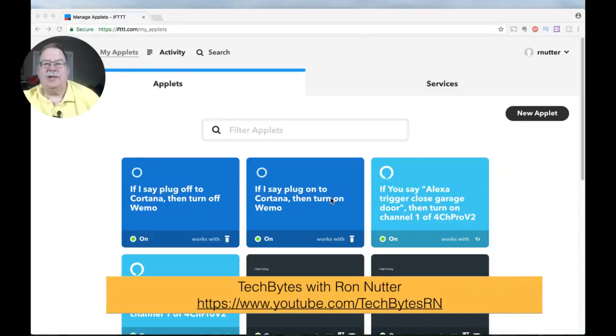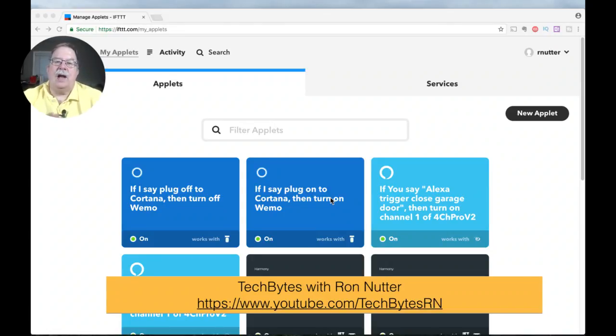If you haven't heard of IFTTT, that's if this, then that, and that is a service you really need to look at. I'm also going to be looking at Stringify. It's just, as you can appreciate, there's only so many hours in the day. So we're going to get started with the process, and we're going to shift over here to the IFTTT website because that's going to be a little easier to show you.